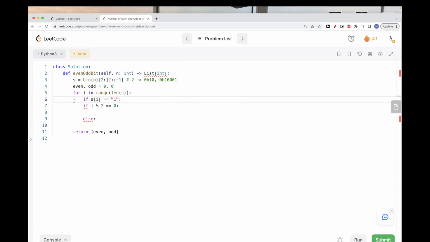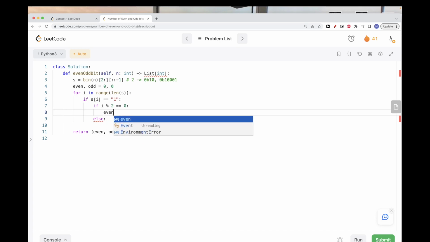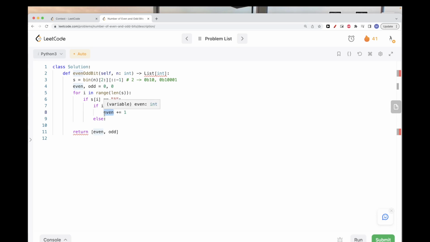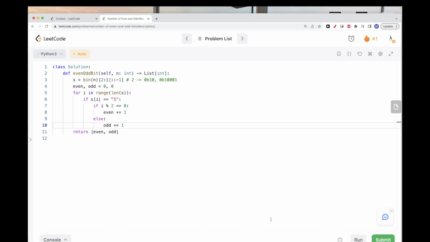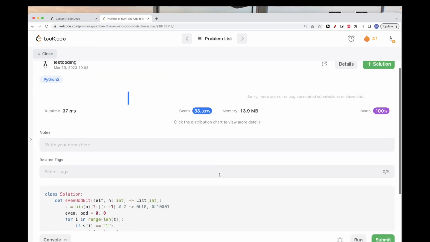So that's why we check if at position i, the value is 1. If it is, and the index is even, then we want to increment the number of evens, because this is the number of values 1 on an even index. And similarly for odd, if the index was odd, then we just add to odd, and this should be it. So pretty simple, just a direct translation of the problem, and this should work fine.